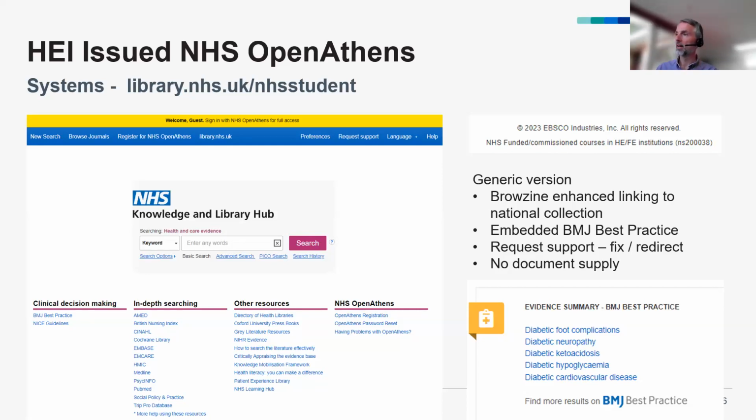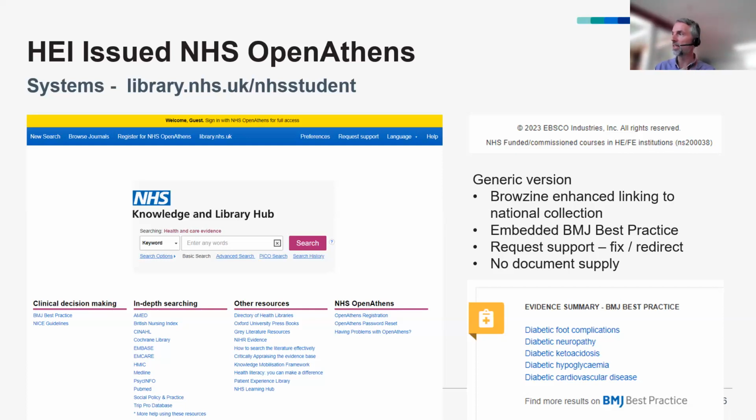Things that you'll see on there, there's Browse Journals, which is our link to BrowZine. So we have a national subscription to BrowZine, not to the app version for those of you that know that product, but BrowZine provides a very pleasant reading experience online. It's an A to Z type model, slightly less nerdy than perhaps the A to Zs that we like as librarians. It also links through to LibKey Nomad, so that they can have a LibKey Nomad that works against the titles that I've mentioned there. So it's a partial picture, but quite interesting.